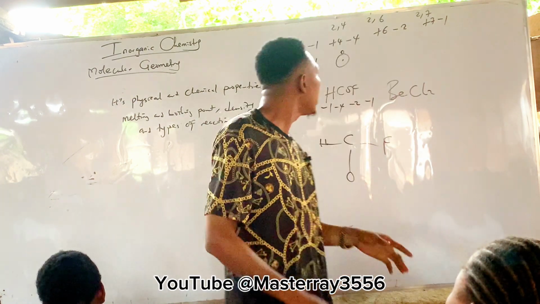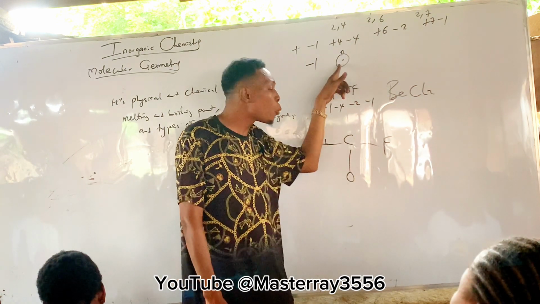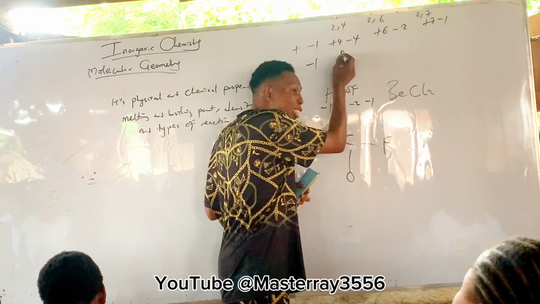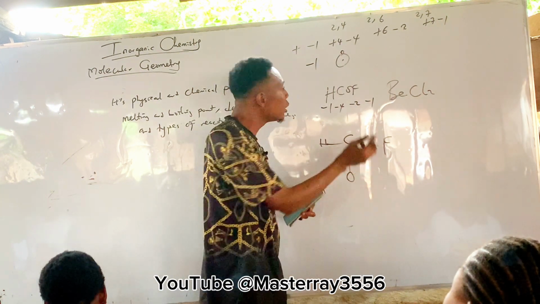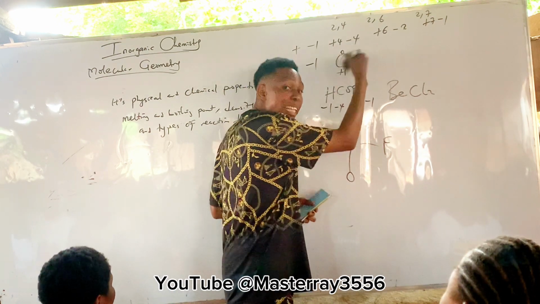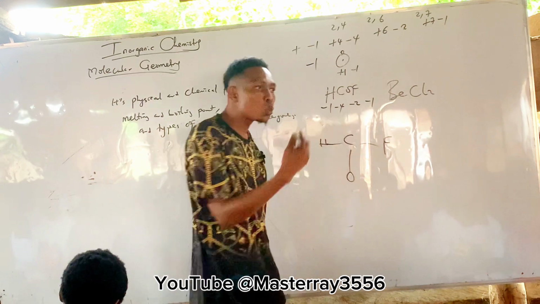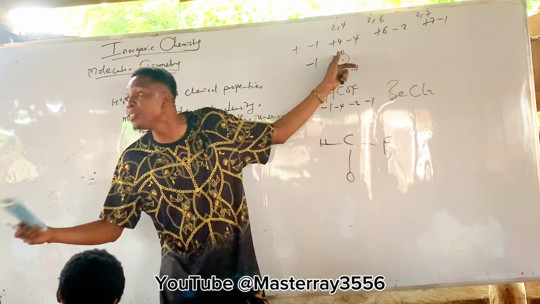Are you following? The valence electron of hydrogen is what? It is 1. And you need 1 to make it what? 2, is it not? Yes. So since you need 1, the one that is at home, this one is at home, the one that is away is minus 1. Are you getting me? So this one is sitting at plus 1. You need 1 to what? To complete. The one you need is minus 1. This one, the valence electron there, is sitting at electropositivity.